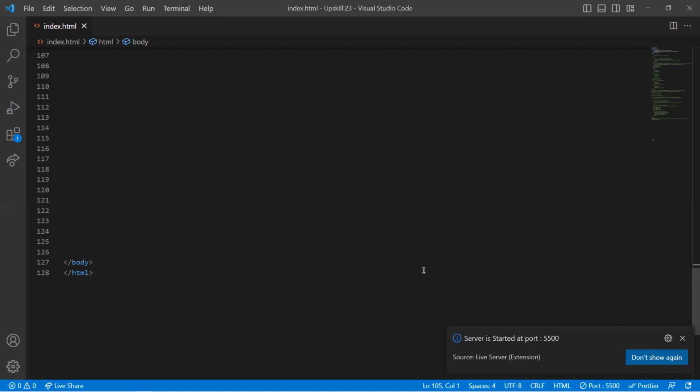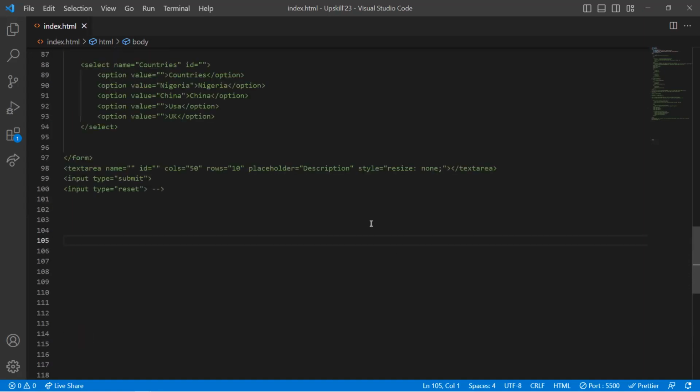So the full meaning of CSS is cascading style sheet, right? That's what it means. And like I explained before, it's used to arrange our elements on our web browser. You add colors, you add positioning, you add the sizes of elements and other properties, right?